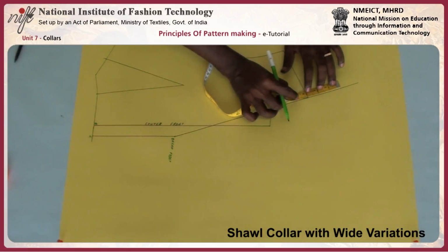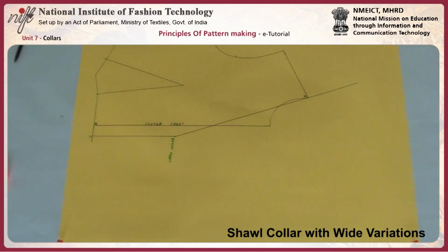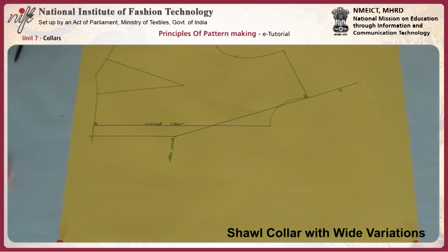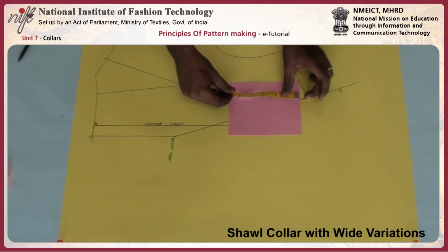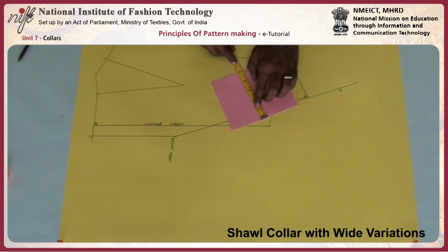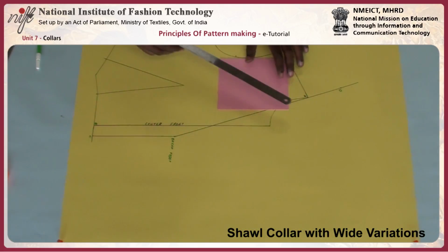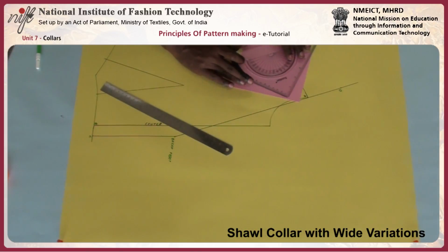Then mark your back neck measurement from A and label D. A to D is your back neck measurement. Take a small rectangle piece, size approximately 6 by 5, and make a rectangle 2.5 inch into your back neck measurement.